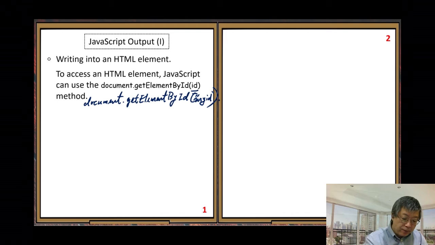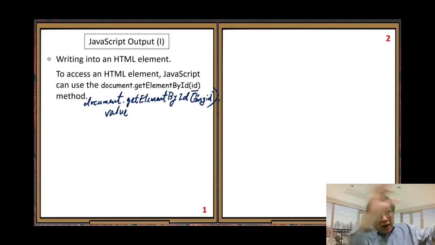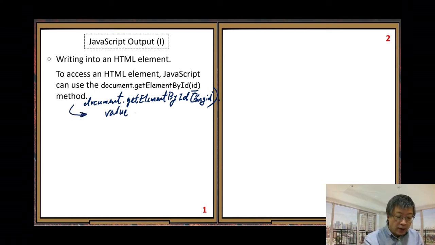Then dot value attribute, because when you have an element, you want to access its value. That's why we use this dot value. Equals your new content.